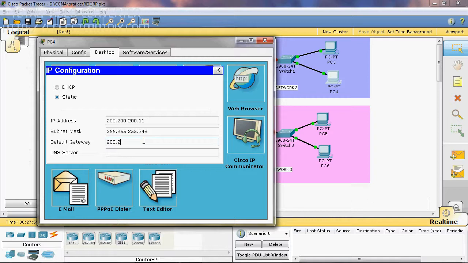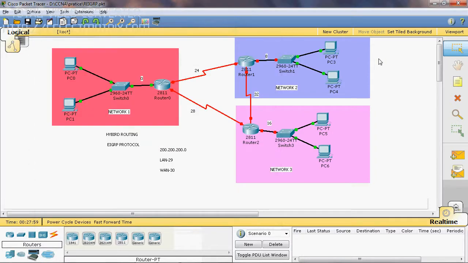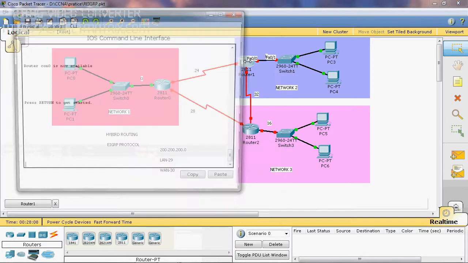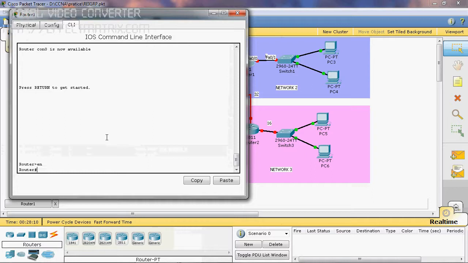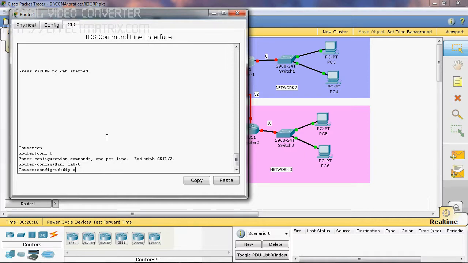Default gateway is 200.200.200.9. The default gateway IP address can be assigned to switch 1 that is connected to router 1 in that port fast Ethernet 0/0. So here we can assign that IP address. Enable, configure terminal, int fast Ethernet 0/0, ip address 200.200.200.9.